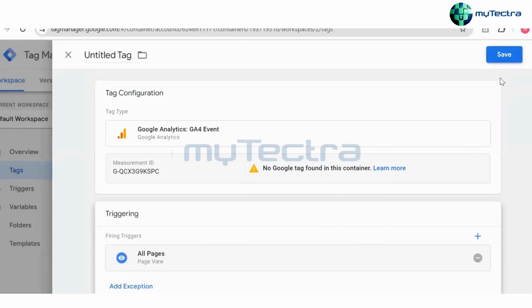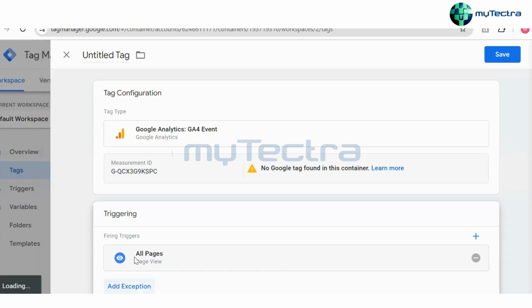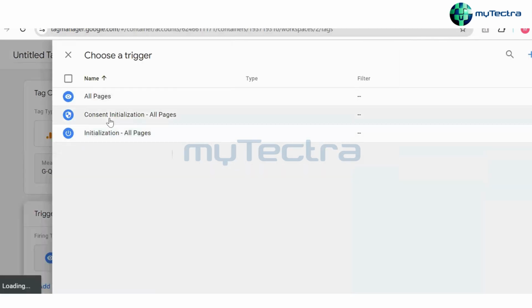I didn't get it. So what about the consent? Consent is when you load a website. No, I know what consent is, but what is it about? It is like you want to track those cookie clicks, the consent clicks or not. You will have to instruct here. Okay. It is not necessary, but consent initialization is something that it will ask for all the pages.